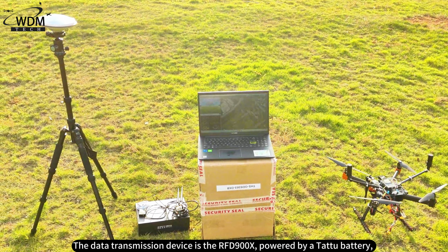We click Use to select the saved address, return to the flight interface, and confirm the GPS was in RTK mode.